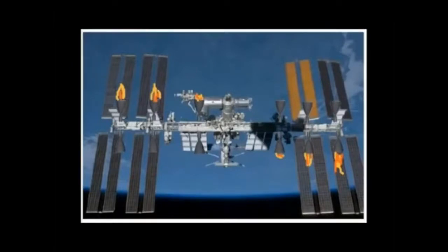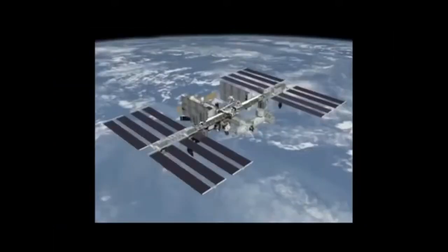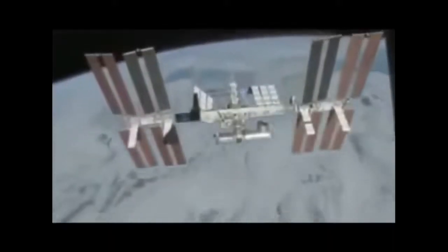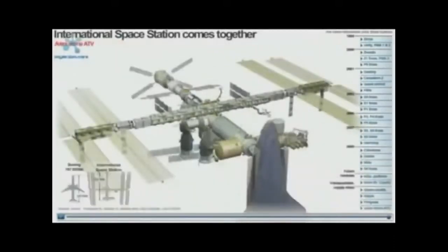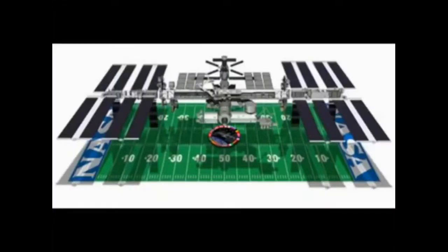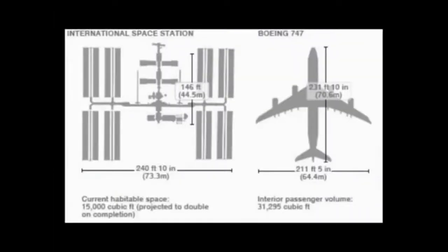But even without the rockets, all of these motions of the astronauts and the solar panels moving around would put tremendous strains on the joints, and they're not flexible joints. Having a huge airproof flexible joint of that size would be an incredible engineering feat. They don't have them anyway. There's not supposed to be any relative motion between sections. The International Space Station was made piecemeal. They started off with one section and then they added another section. It consists of a bunch of tubular sections which are joined together. It's an ad hoc design.